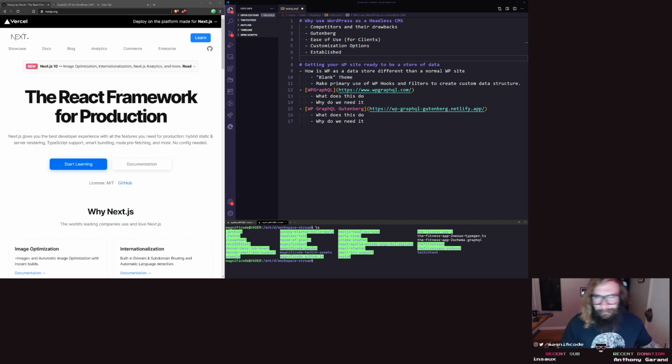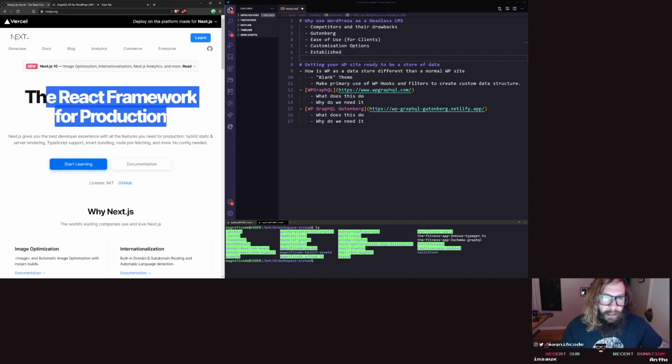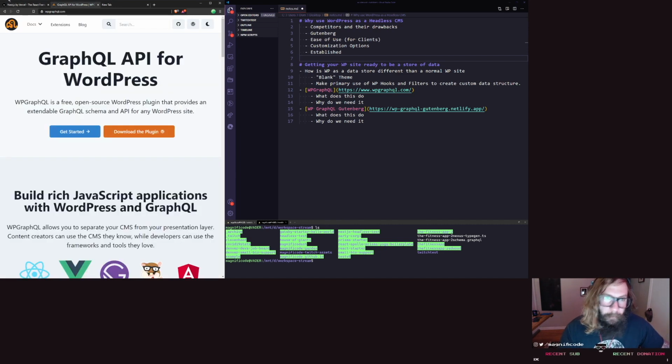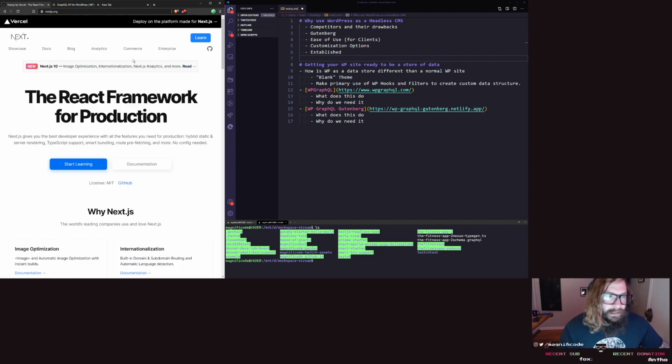So that's the drive, at least, for using a framework like this. And like I said, when I pick a framework that I use, I'm generally pretty picky about it and use things that are well documented, well built, and I enjoy working with. So Next is one of those things, and that's why we've chosen to go down this road.